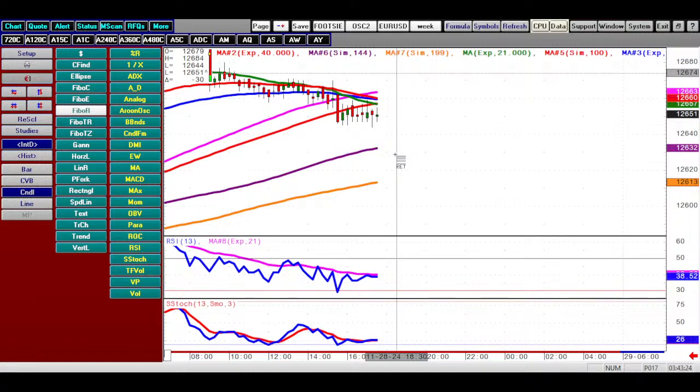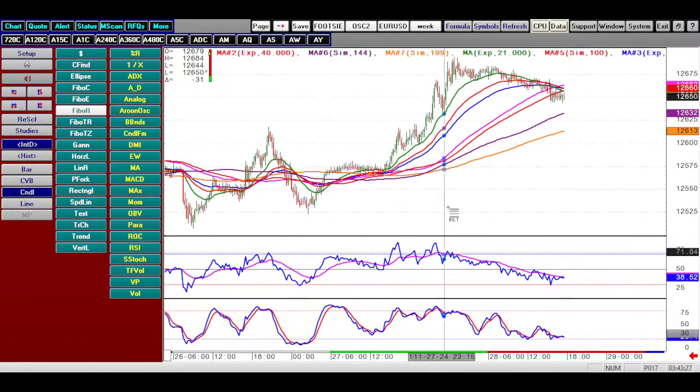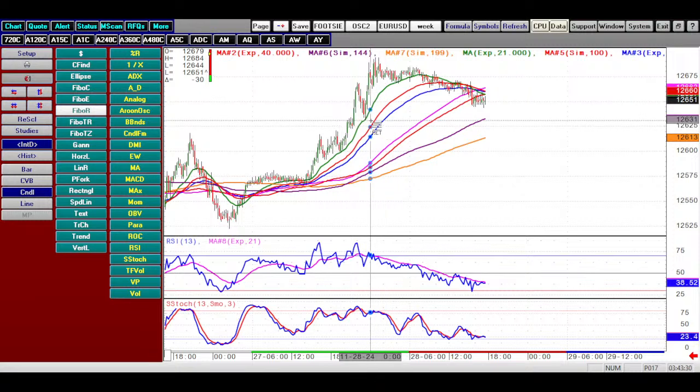Okay, let's see the same scenario. Since it's the same scenario, I think it's easier for us to put in a trade. So here we want to buy at 126.30. Okay, let me see where we can put the stop. We have two stops. One is a conservative stop, which is below the current low. Current low is 126.44. The next one we can put at 126.20.